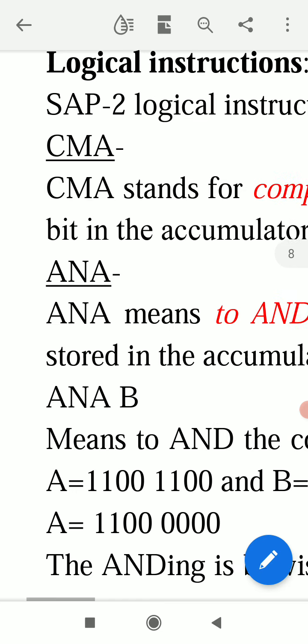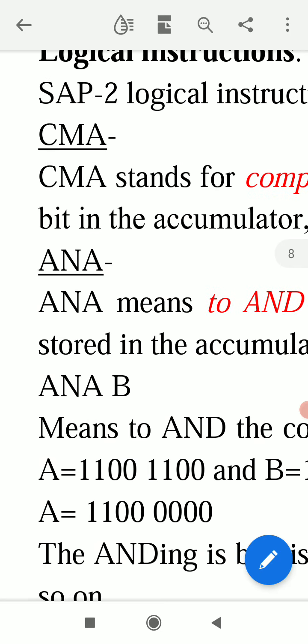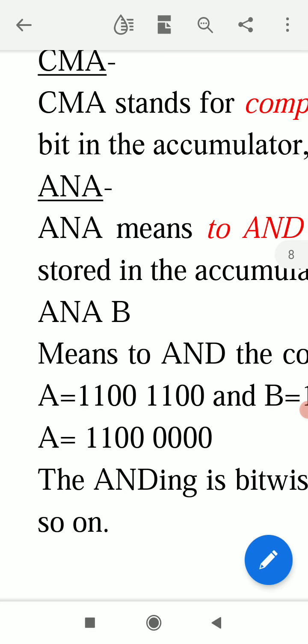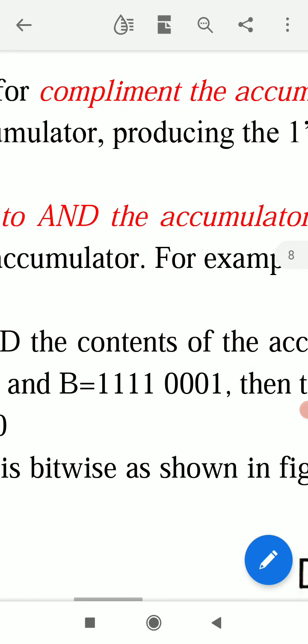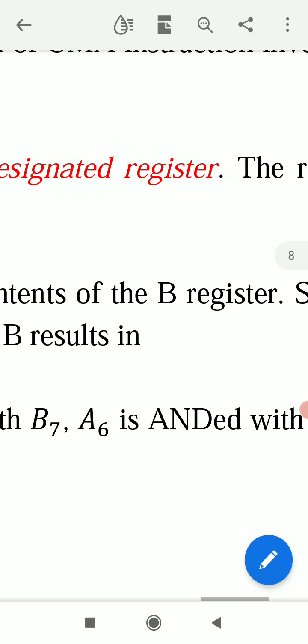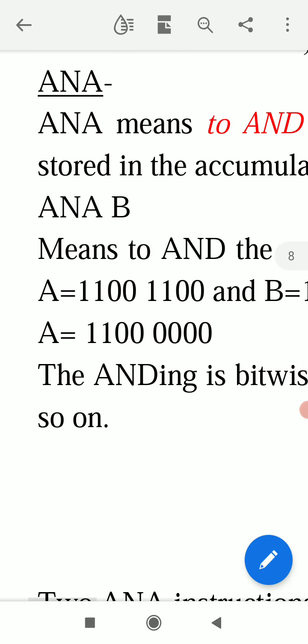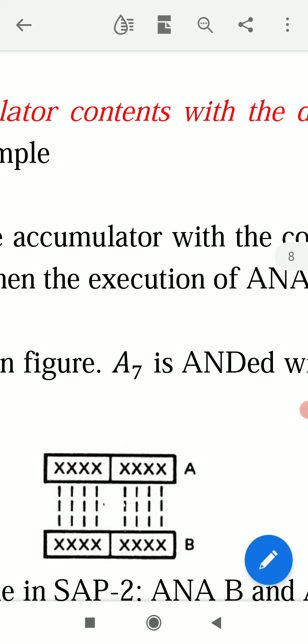Each bit is complemented or inverted. Next instruction is ANA. ANA means to AND the accumulator contents with the designated register. The result is stored in the accumulator.